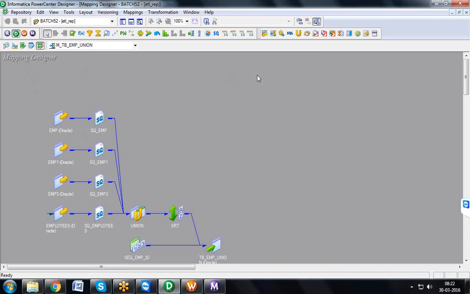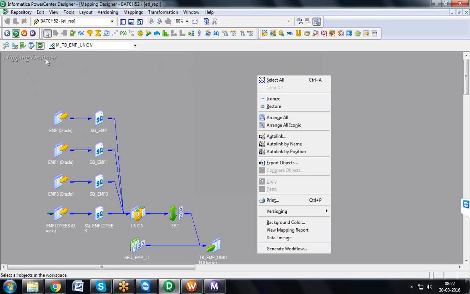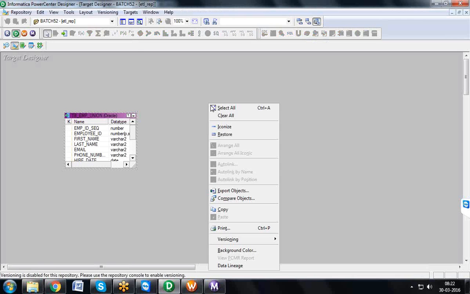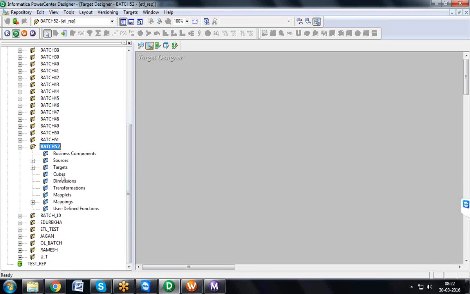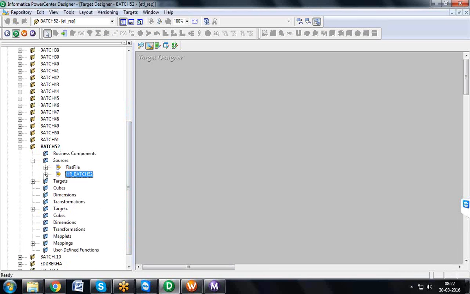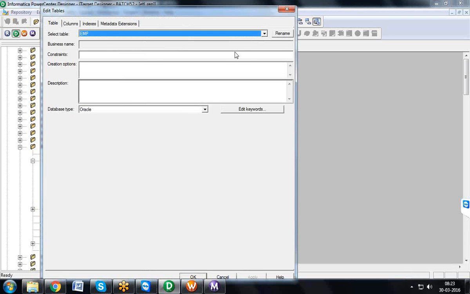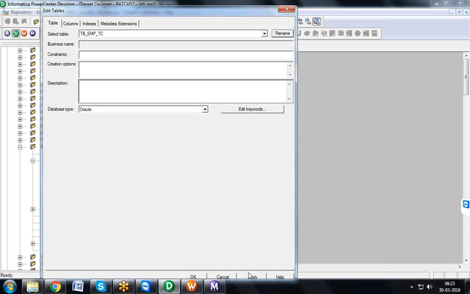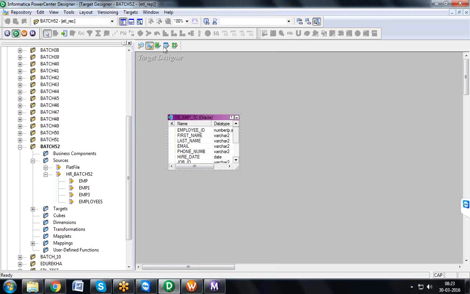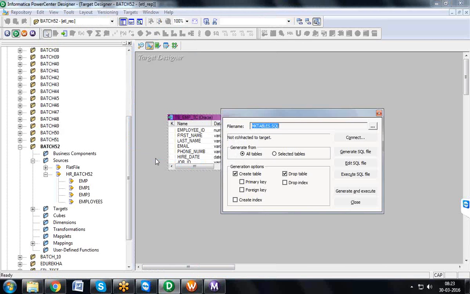Okay, guys, let me create a target instance first. Let the target instance be the same as the employee table structure. In real time, you are not going to create any table structure. You'll get the table structures. You just need to know how to load the data into those table structures. That's it. Generate, execute SQL.